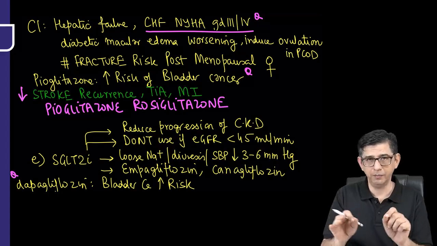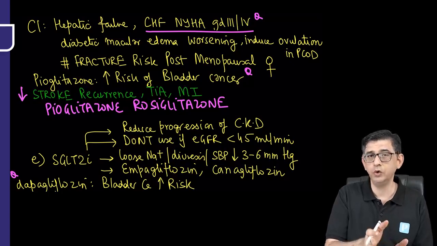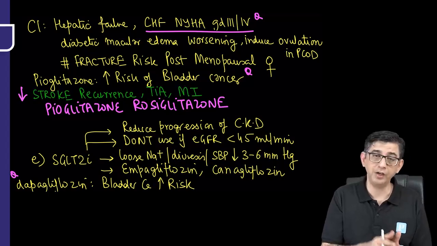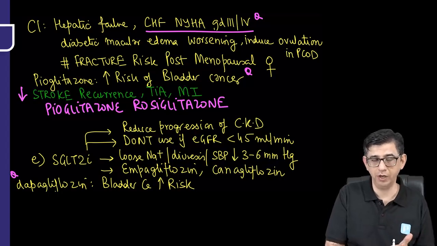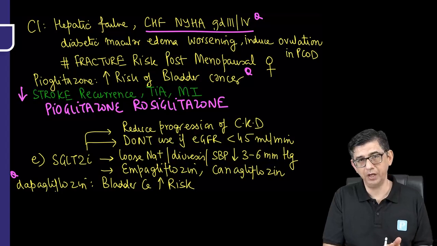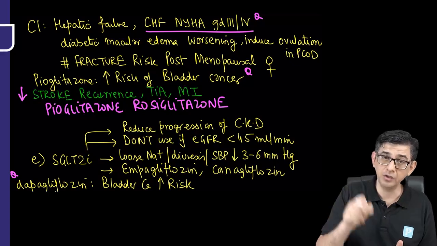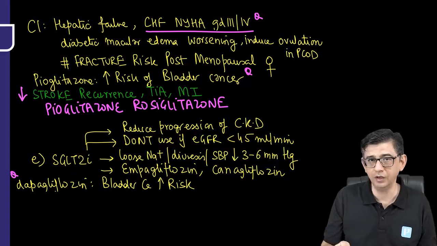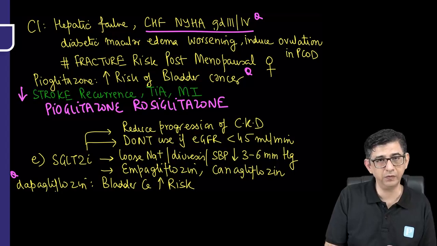So that's an advantage that we have with this, especially if you listen to me in the neurology section where I've talked about transient ischemic attack, where I mentioned that if a person has suffered from stroke and is also diabetic, then what anti-diabetic drug can I start in that person, apart from the standard drugs, which will reduce the recurrence of stroke? That is going to be pioglitazone. So that's why it was a silver lining in the cloud, I mean, an advantage. Otherwise everything on the slide was a disadvantage.